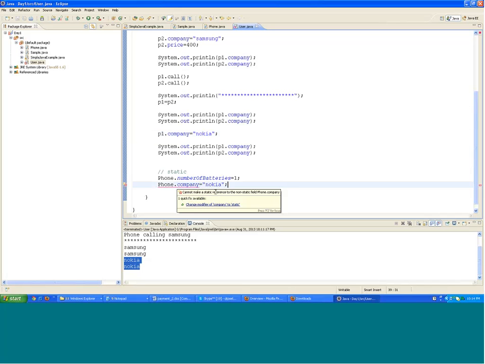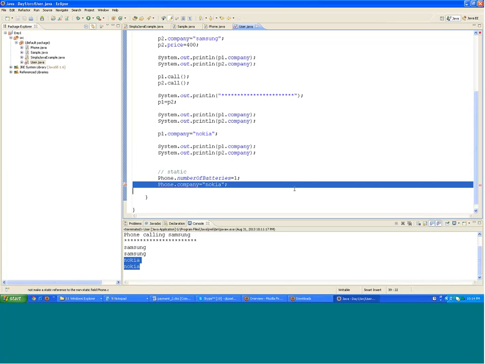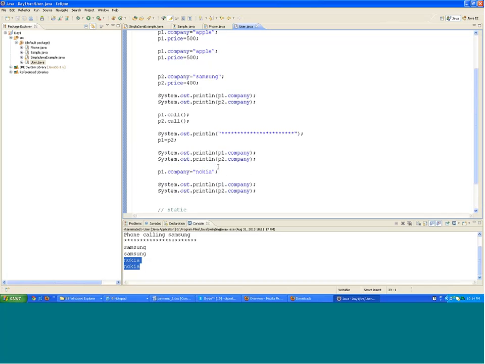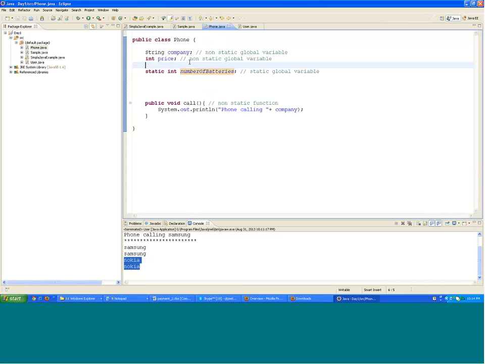Company is a non-static variable. To access the non-static variable, you have to create the object of the class. But to access the static variable, you can access it directly with the class name dot static variable.